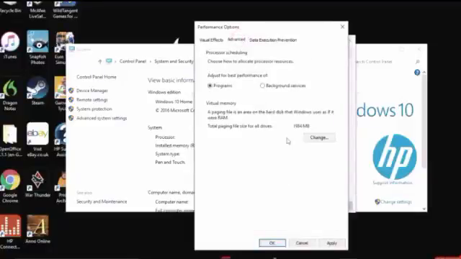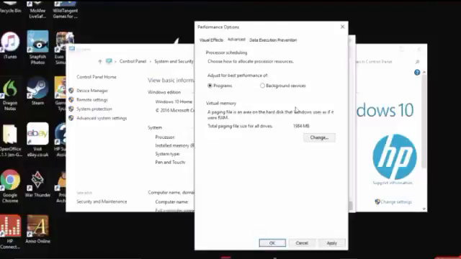After you do that, you click on Advanced. When you click on Advanced, you can see that you can change your processor scheduling. I've changed mine from background services to programs. Yours will most likely say background services as well. What this does is spread your CPU to your other background services, such as things that you might not be using in the background.